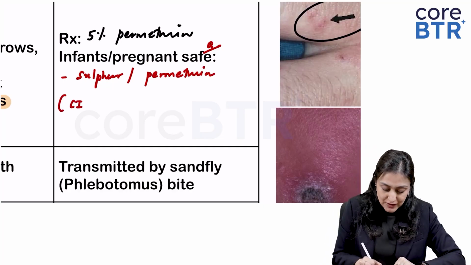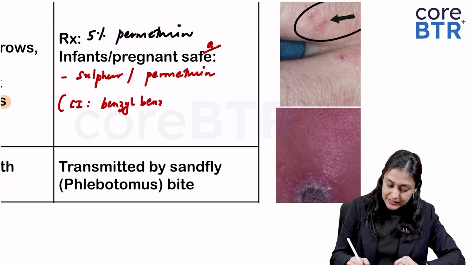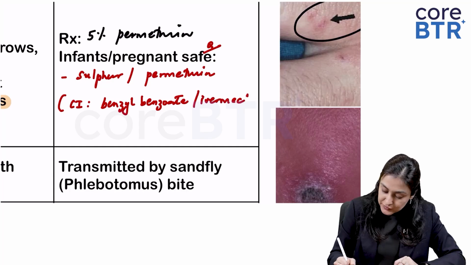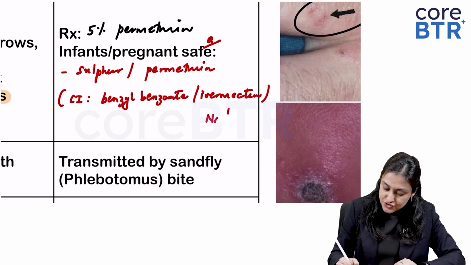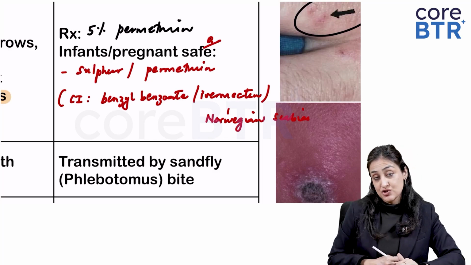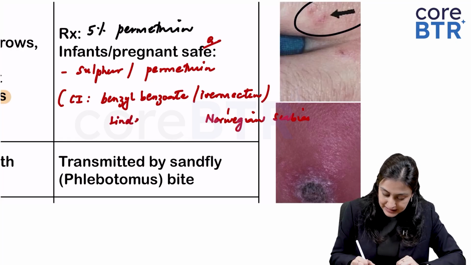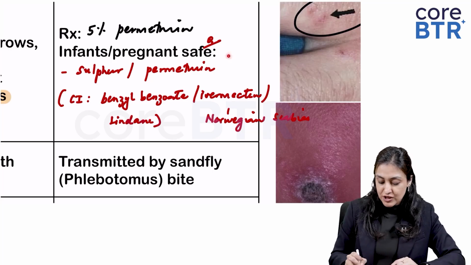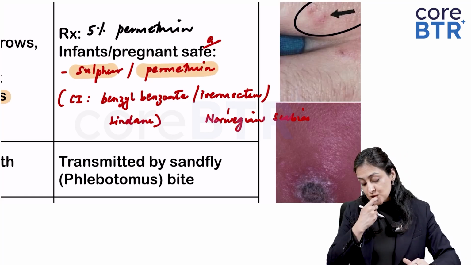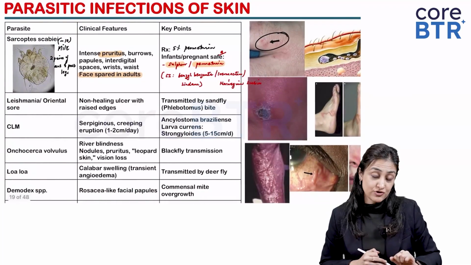They can also ask you what is contraindicated. So everything else. Benzyl benzoate can be used, but not in pregnancy. Then ivermectin can be used. Particularly, ivermectin has a role in Norwegian scabies, right? Norwegian scabies happens in immunocompromised patients, but do not use it in pregnant females and infants. And you have lindane, which also has a role. So a total of 5 drugs have a role in scabies, out of which sulfur and permethrin can be used, but the other 3 are contraindicated. All right, so that's about the treatment where you get questions.